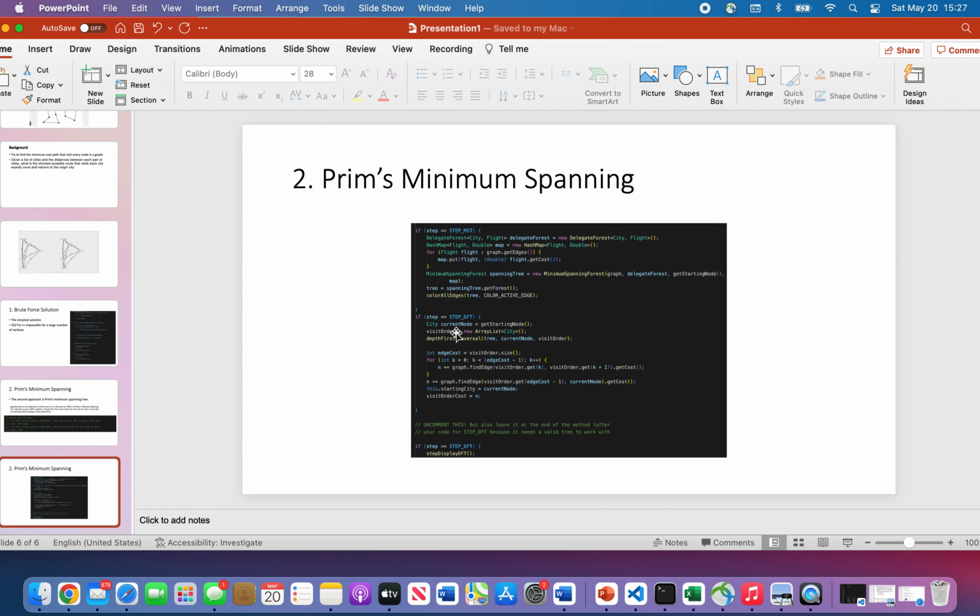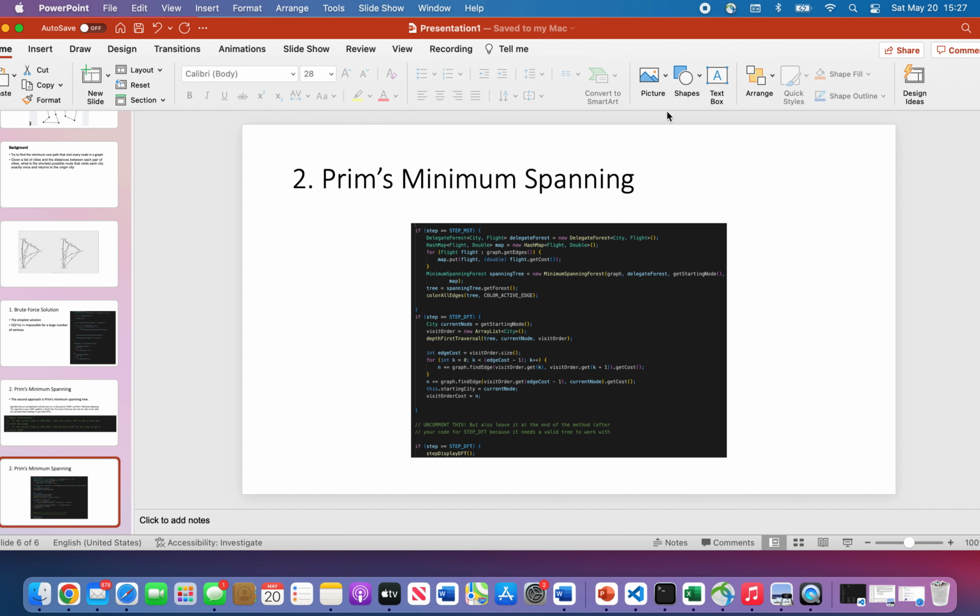When we perform the depth first traversal, we find the next point for the minimum spanning tree until we finish all the steps and come back to the origin city.